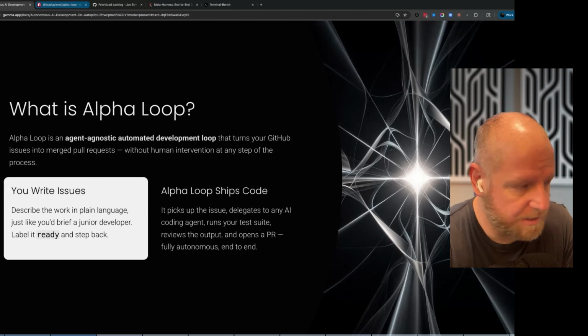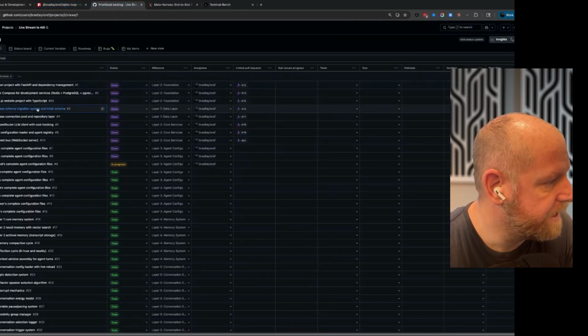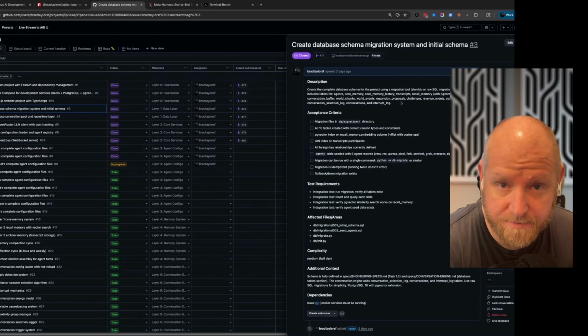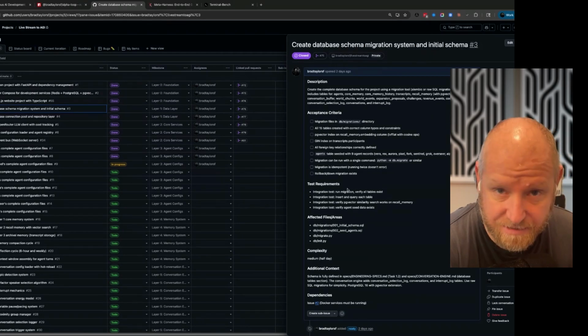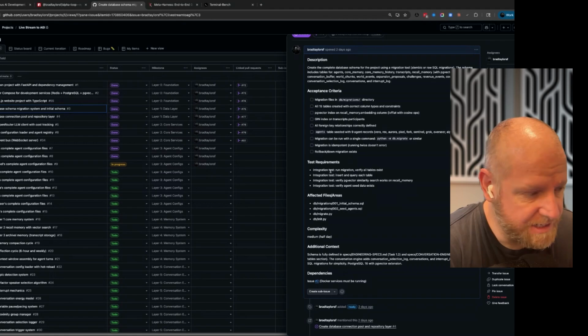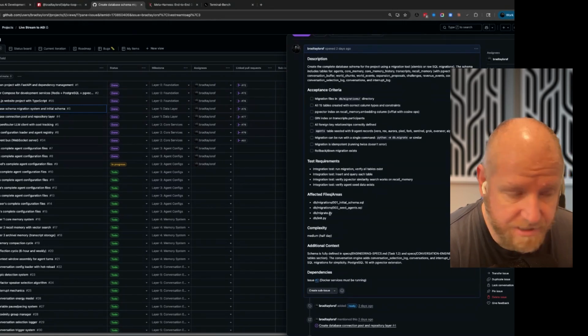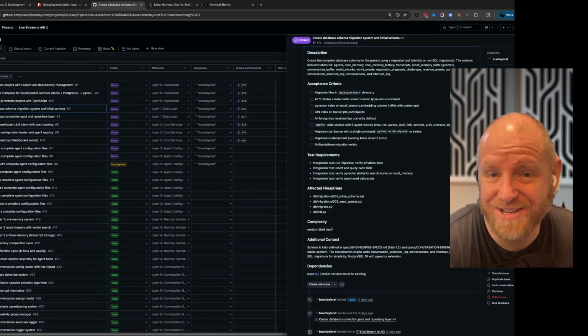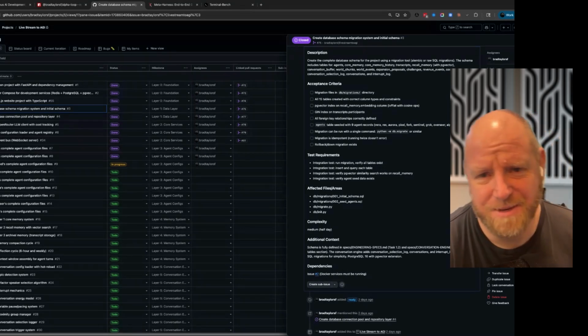So it's a very composable, easy to read ticket that has your acceptance criteria, a very brief description, what the testing requirements are, for instance unit, integration or end-to-end tests, the affected files, and the complexity. I always love Claude's estimates. It's like, oh, that's going to be 3 weeks of work.